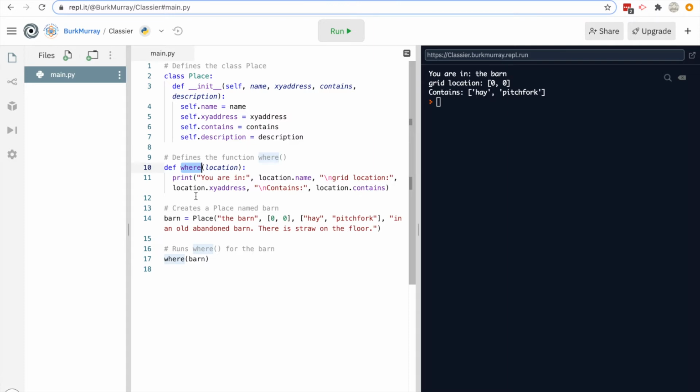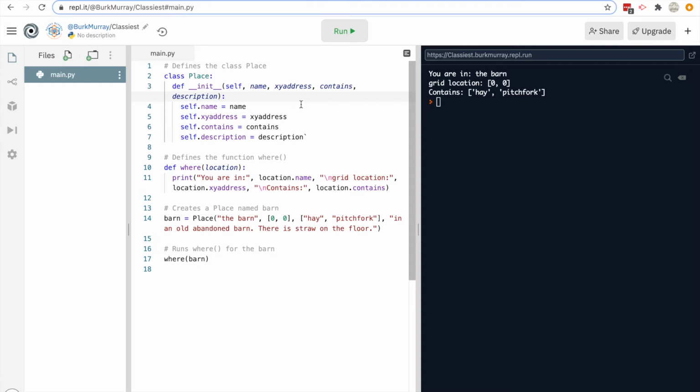Okay, let's look at your homework. You were tasked with creating a new class with at least 4 attributes, and I encouraged you to use the place class as a model. Did you do it? If so, great, good work. The easiest way to use existing code as a template is to copy it, then change it to suit your needs. I've done that with this whole program and copied it to a new replit.